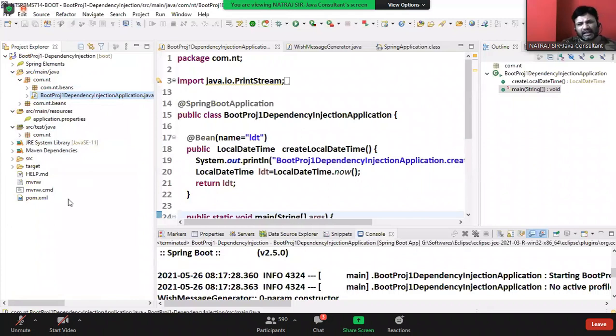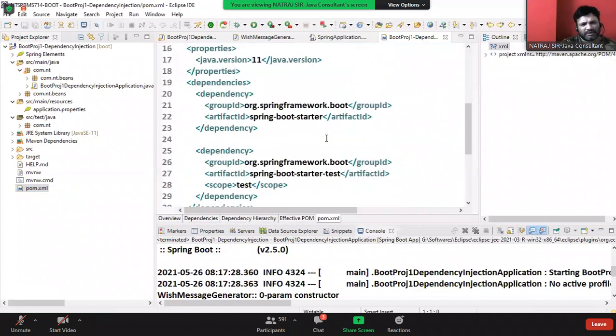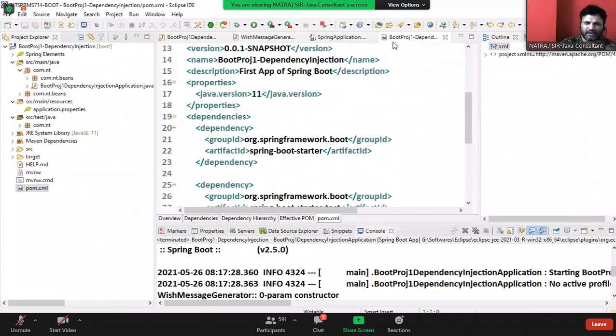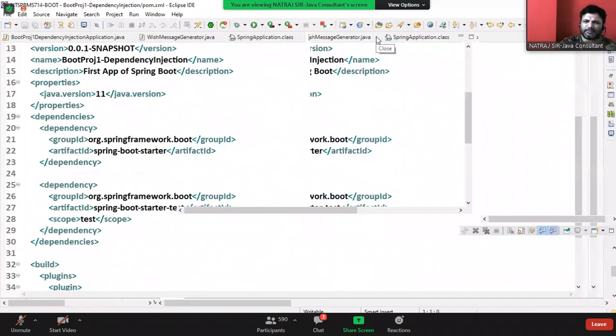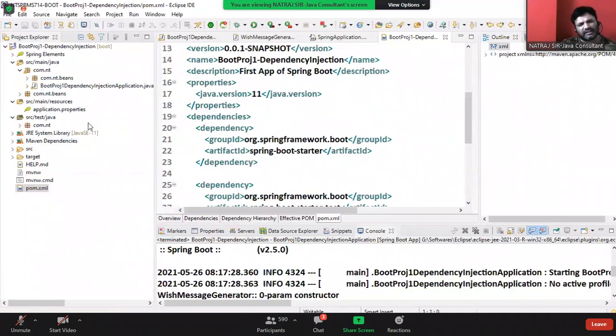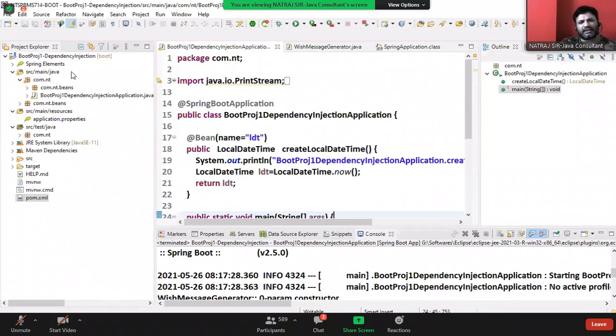Is that clear, guys? All the remaining stuff is Maven related files. For example, pom.xml is a Maven related file, but the basic dependencies, the STS plugin's starter project creation itself will take care.